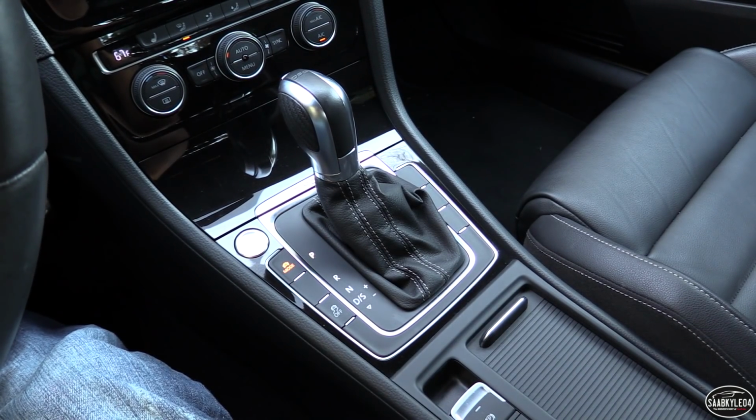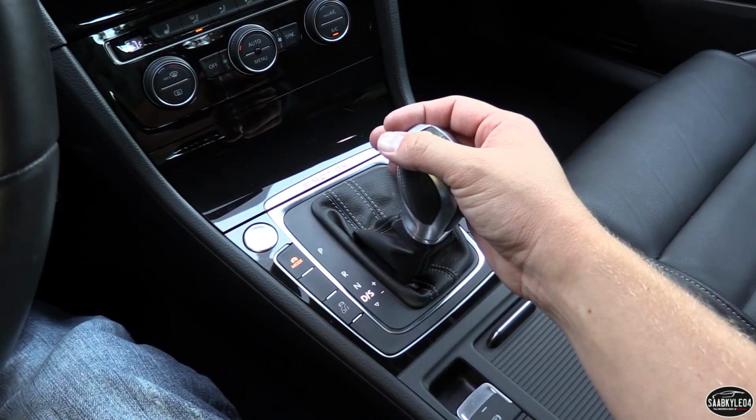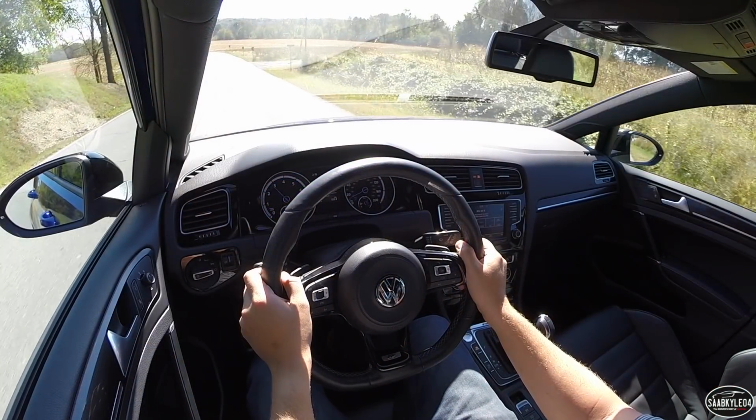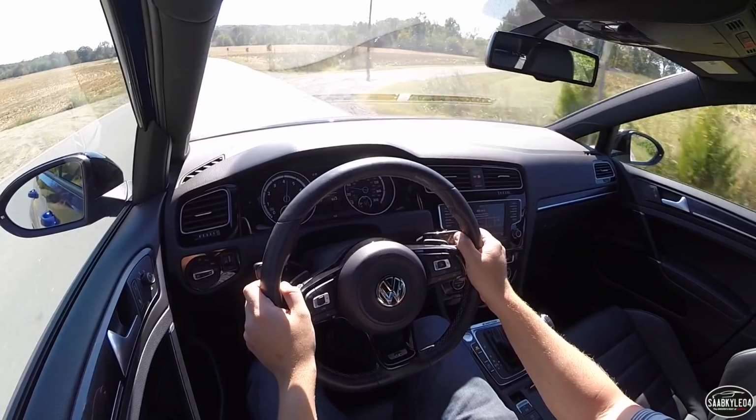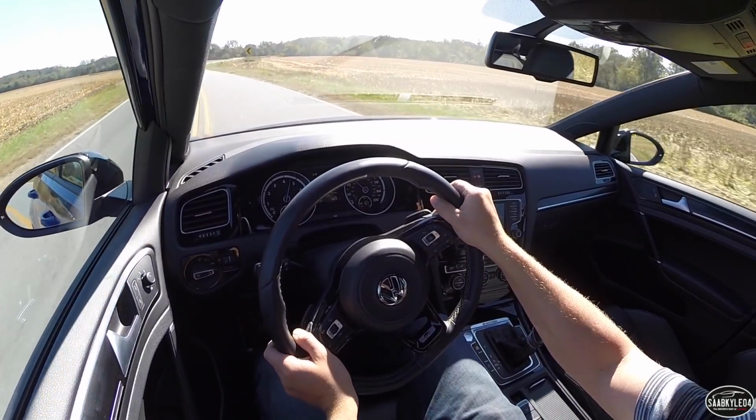Being able to disable stability control fully is an exclusive feature of the Golf R. On top of that, there's an ESC Sport mode that just raises the limits of stability control for spirited driving. To activate that, you simply press the button once instead of holding it.